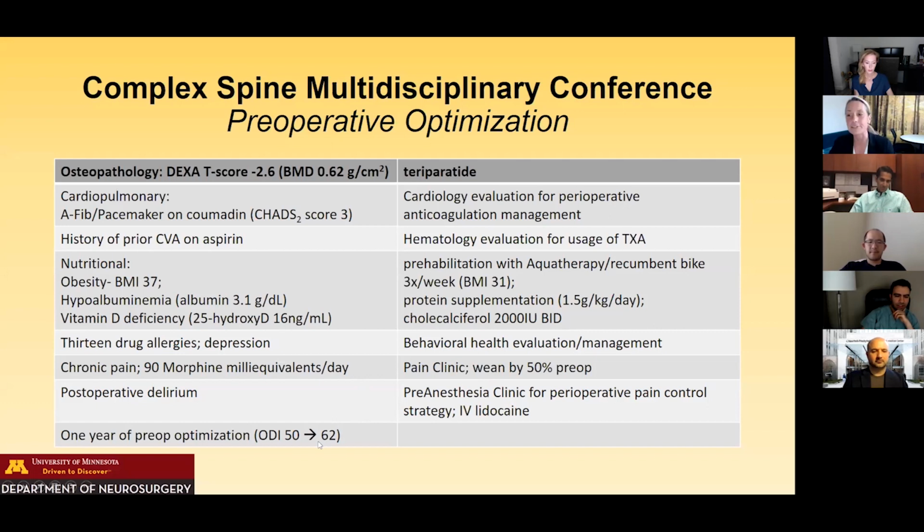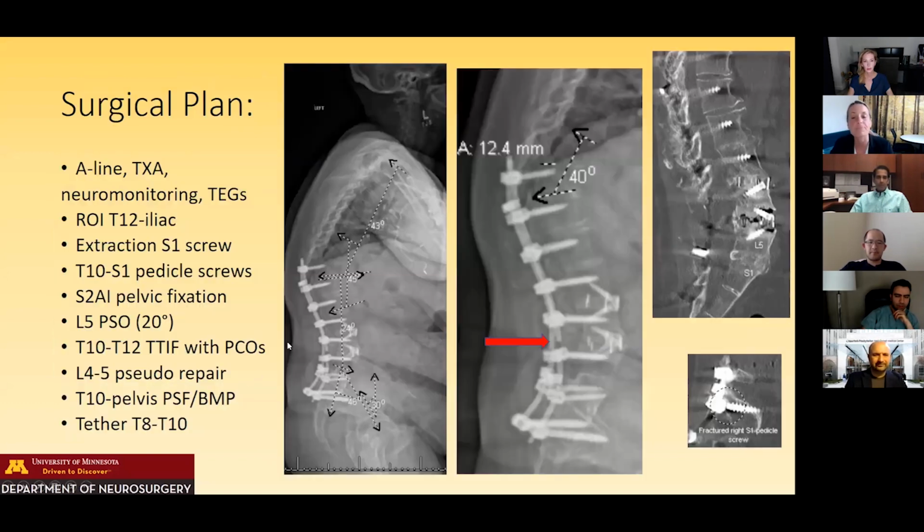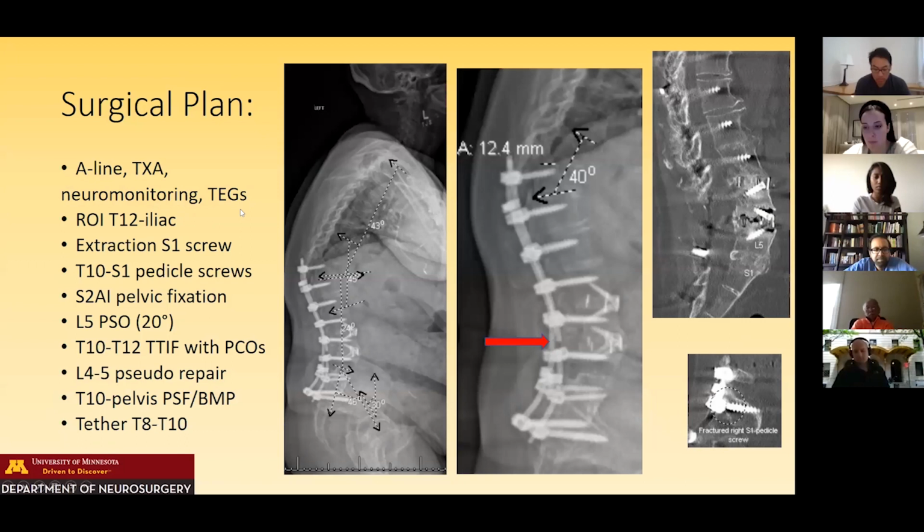So after optimizing this patient, of course, as expected, she only gets worse with her ODI. It goes up to 62, but at least we're feeling better about our chances for the following surgical plan. Talking about the setup in the operating room, we always do these cases that involve instrumentation in the thoracic spine or 3-column osteotomies with neuromonitoring. By that, I mean somatosensory evoked potentials and motor evoked potentials, as well as free-run EMG at the levels of the intended osteotomy. We guide our intraoperative transfusion based on thromboelastography. There are many different ways to do it, but that's one way to help avoid overtransfusions. We use a cell saver device to allow for routine readministration of blood loss.